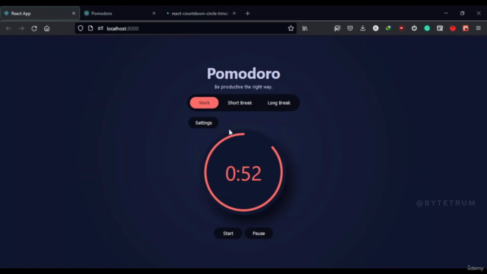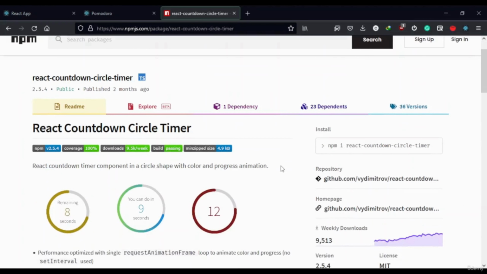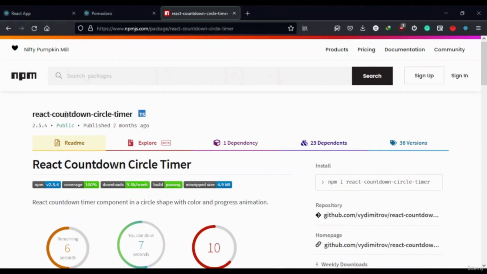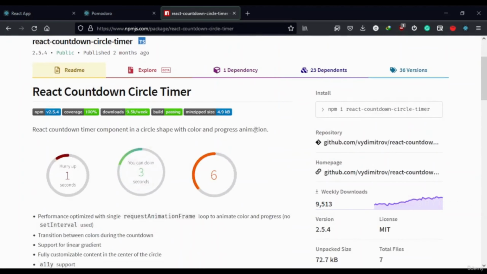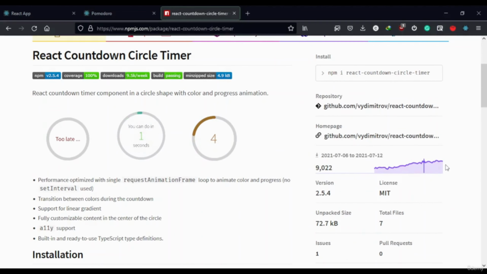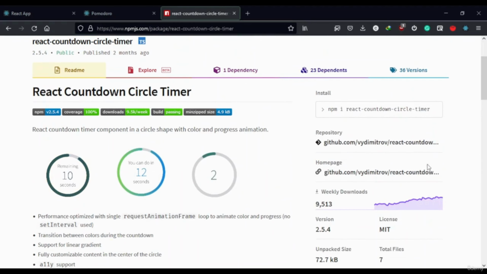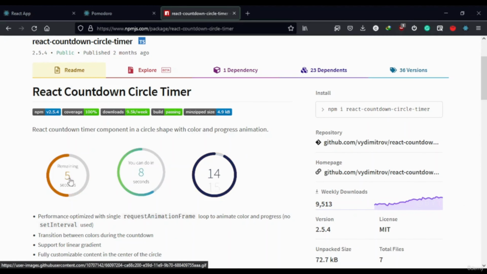To basically get this UI, we'll be using this package from npm. So you can see here, this is the package we'll be using. This is called React countdown timer, published 2 months ago, and you can see the downloads are okay. So you can see this is how this works.